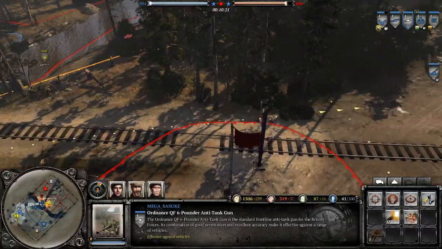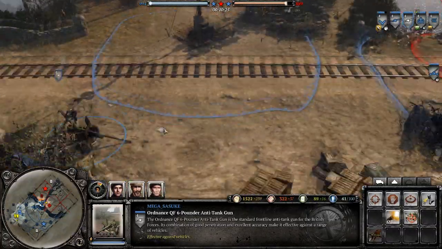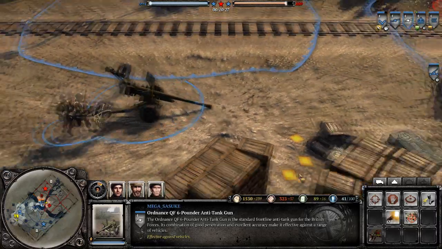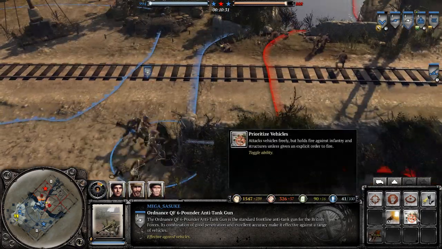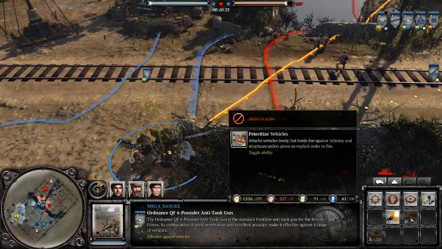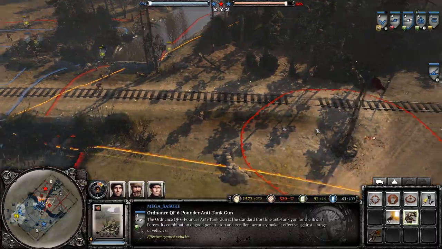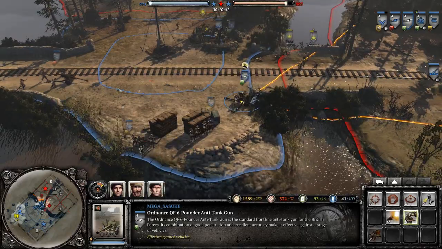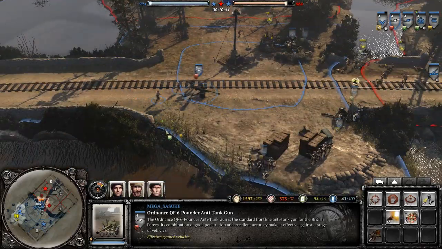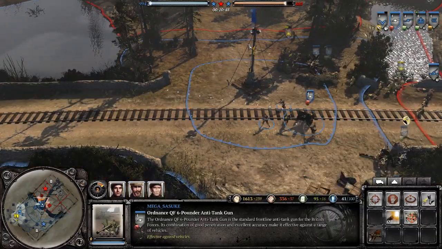But we'll move this gun up here just to provide some cover. Now, with anti-tank guns, especially the British ones, I don't like the fact that it can fire on anything. It doesn't really do a hell of a lot against infantry, so I set this button here to prioritize vehicles. Just in case there's a vehicle and it shoots infantry and doesn't shoot the vehicle, this will make sure it shoots the vehicle all the time. Free fire just lets it shoot anything. Second anti-tank gun, we'll place it over here, just covering this entrance here.